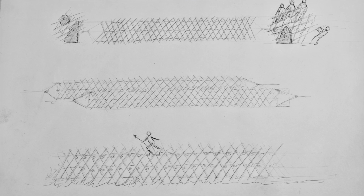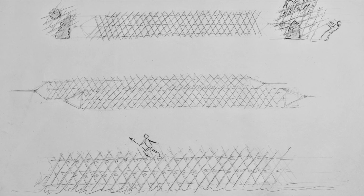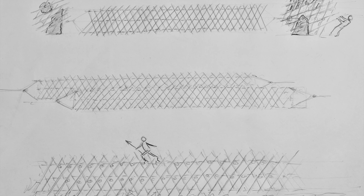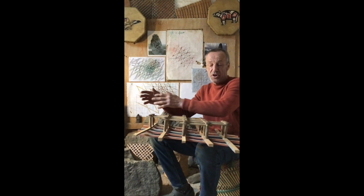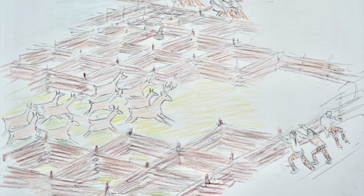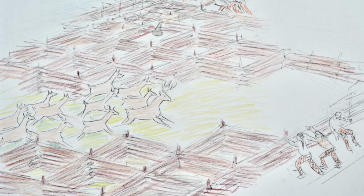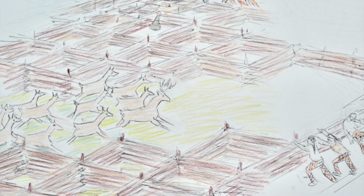Animals could be drawn into the enclosures because the standing stones are going to be putting first lines, tight lines across, then hanging nets, and the nets can be pulled backwards and forwards like curtains, so the animals will walk down into the enclosure without knowing, be captured inside, and then worked down through smaller and smaller fields until they come to a crushing area. And the crushing area is going to be similar technology to what you have on the side of a standing stone that's moving like this, but it's going to be laying flat on the ground and being squashed this way and that way, and so the animals will come in and then be gently crushed.